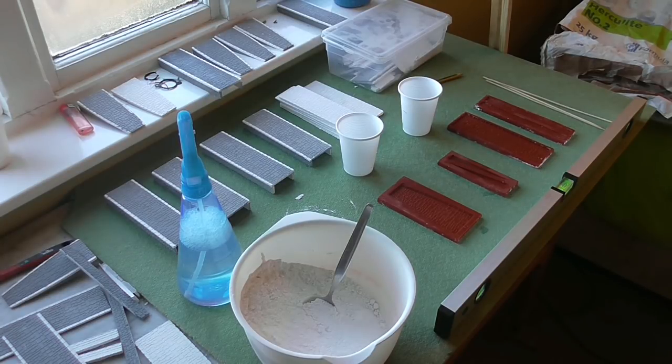So I just thought I'd show you how I'm going to do my platforms. Now, using a Plastercast mould here, I have made quite a few. I made a lot when I was doing the retaining walls. But they didn't seem to work too well. I wasn't quite happy with the results. But I put a few thoughts into it and I've come up with a better idea.